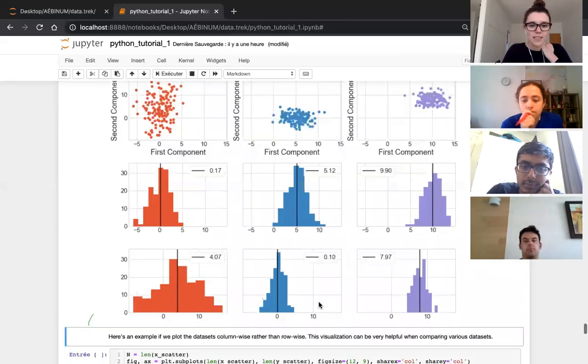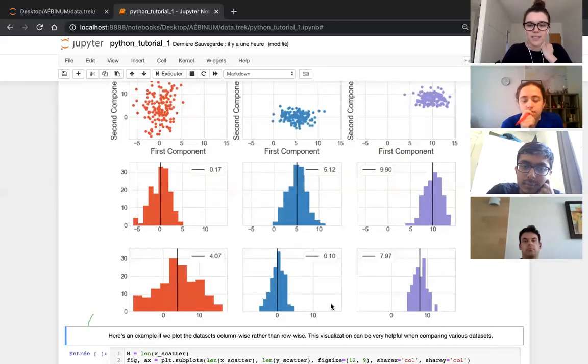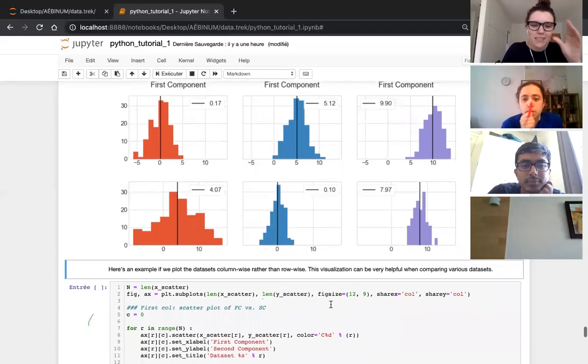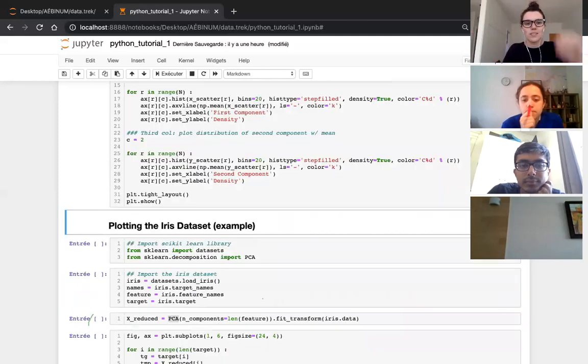I have, again, the various distributions. So it can be very useful to look at this kind of subplotting if you want to compare histogram distributions or the wideness of a distribution.